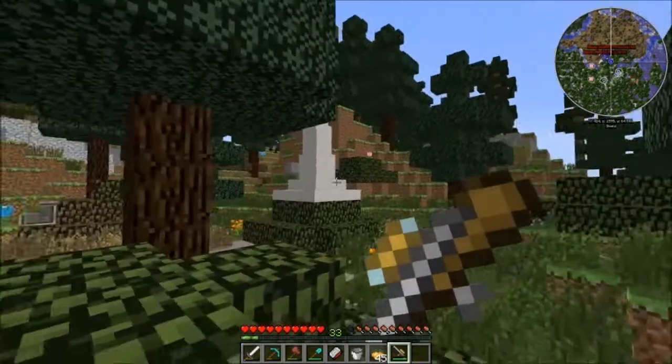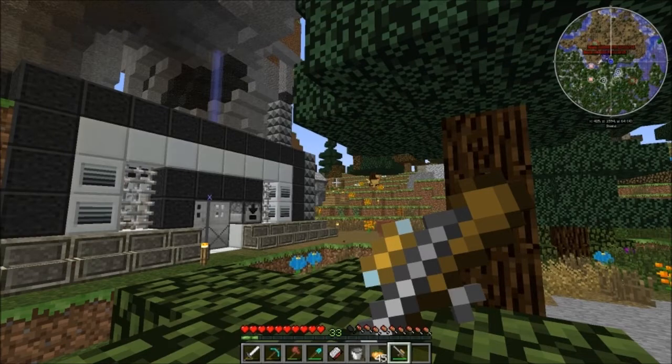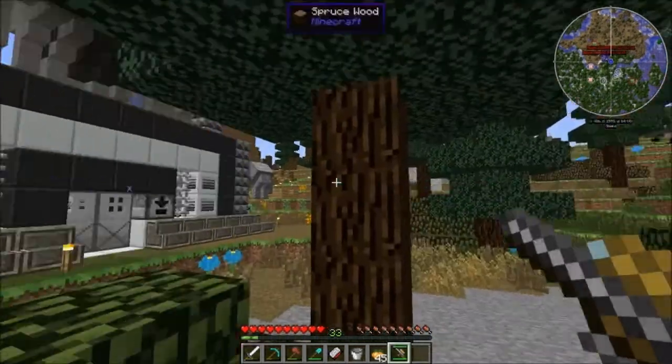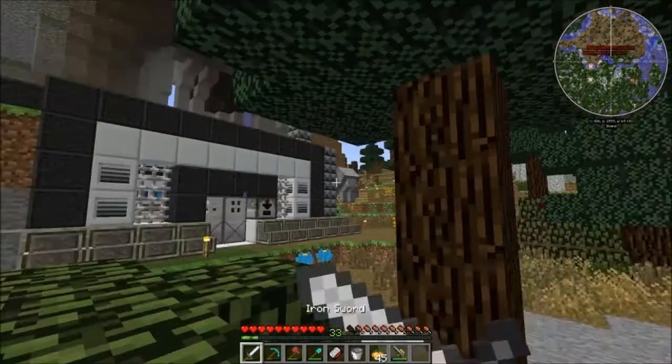Am I missing something here? Hold right click. I'm holding it. I'm not aiming. Aim. I'm not aiming. Oh, there we go. That's nice.